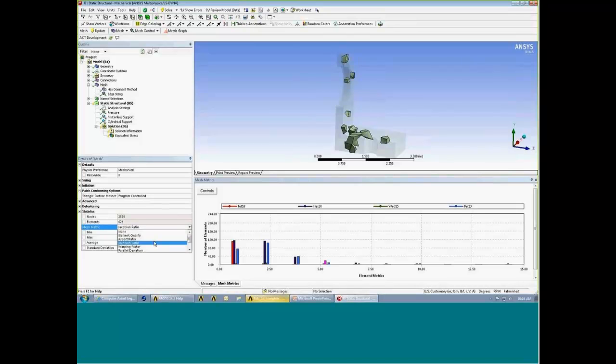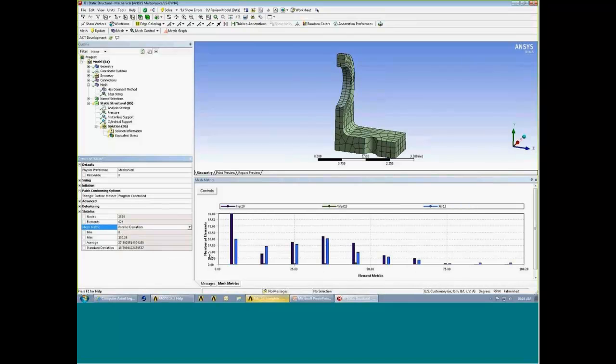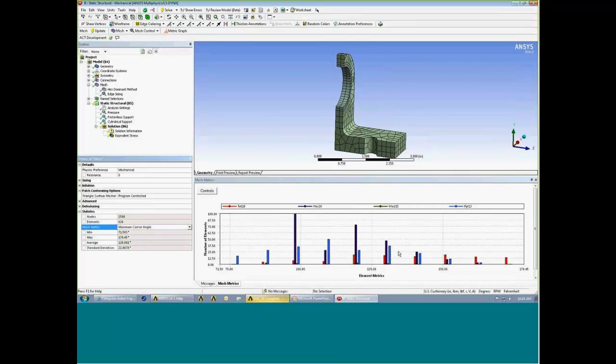There's other measures in here. Parallel deviation. Notice parallel deviation is only a check done on hex, wedge, and pyramid elements. TET elements are not included there. The corner angle, maximum corner angle. Obviously, a corner angle of 180 degrees is basically an unsolvable element, and we're very close to that on some of these here.